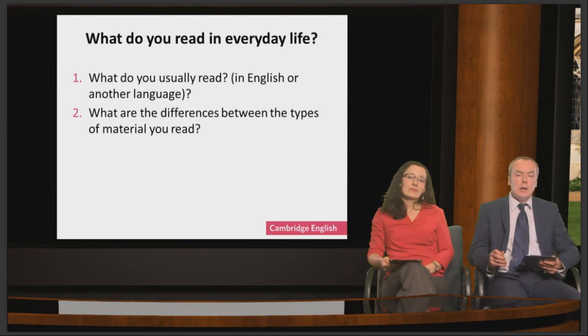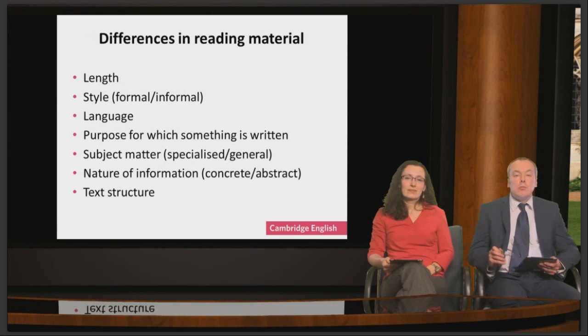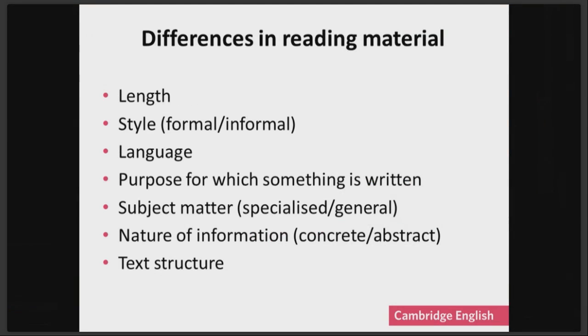So length, as I mentioned before, but also the style of writing may be different. This mainly refers to the difference in formality between text and the relationship between the writer and the reader. The kind of language used is also important. For example, comparing a doctor's language in a prescription, where there may be some medical jargon, with an academic article on a scientific process. There may also be differences depending on the purpose for which something is written. It could be for information, for entertainment, for instruction, for making contact with others, and so on.